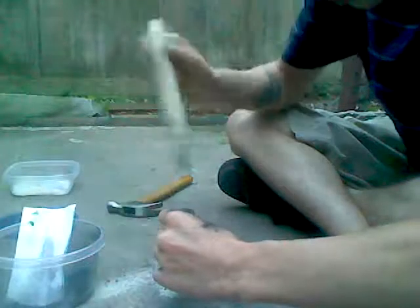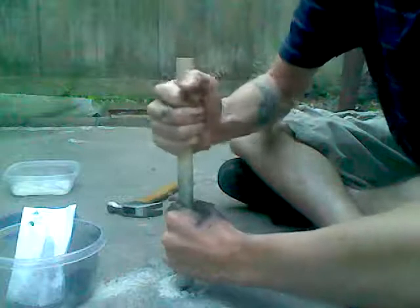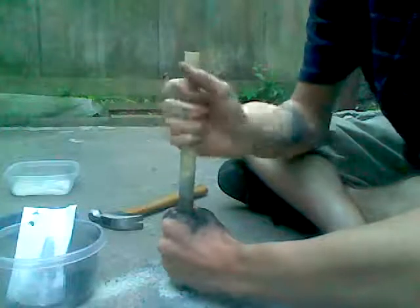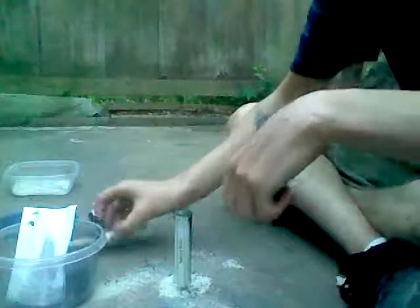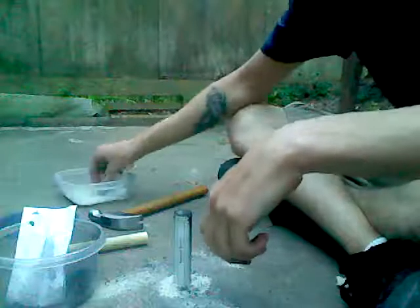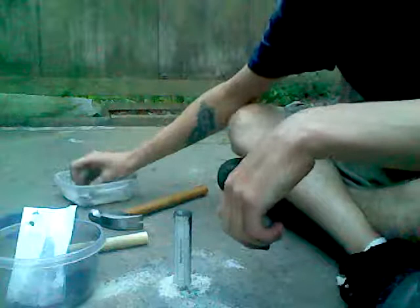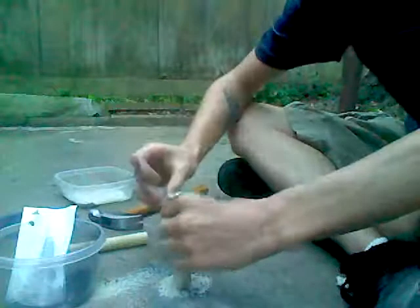Alright, that should be about good. Pack this final bit down. And note, do not use a metal hammer. You should really use a rubber mallet for doing this in case it causes a spark of some kind. You do not want that to happen, but this is only a temporary setup.